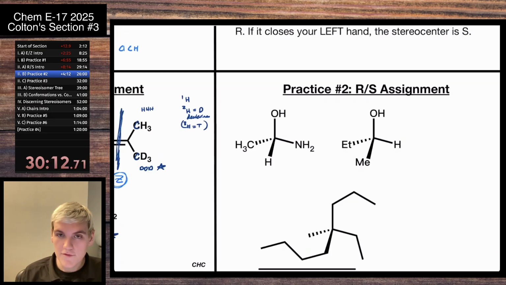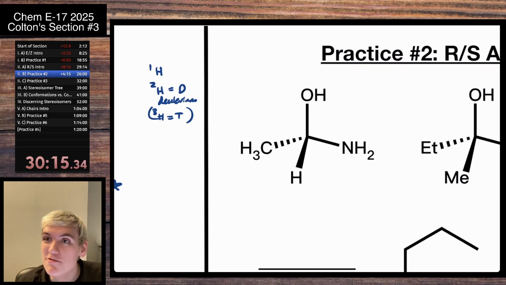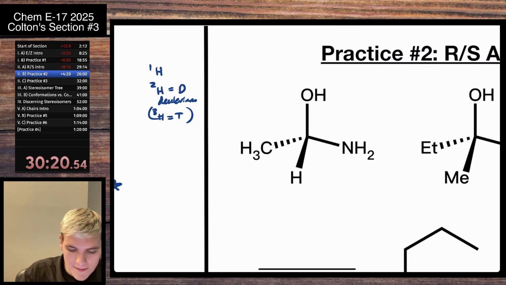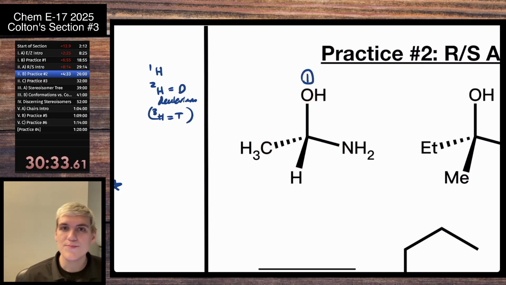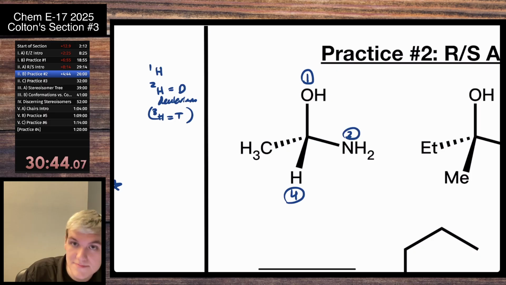So, first up, if we are assigning a stereocenter, we have to do our ranking, which is the exact same that we were doing with ranking with E and Z. So, we have an O versus an N versus an H versus a C. What's the highest atomic number here? Well, the one that's furthest on the periodic table is going to be O. Thank you. So, our priority number 1 is O. If you ever have a hydrogen on your stereocenter, hydrogen's automatically 4. It always takes the L. Then our next highest atomic number: the place 2 is going to go to nitrogen, the second highest. And then 3 is going to be our carbon.